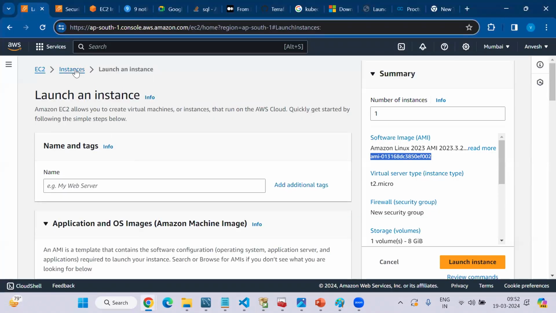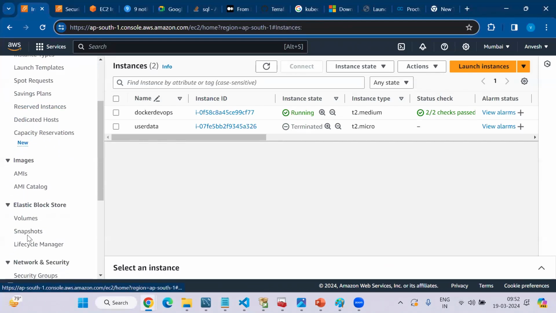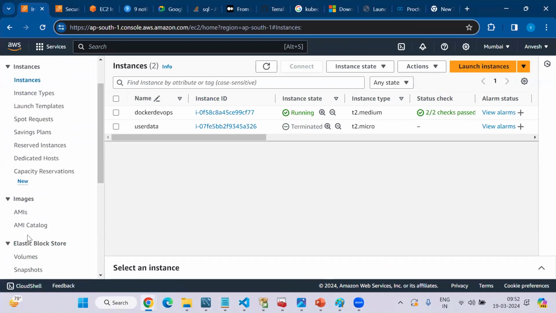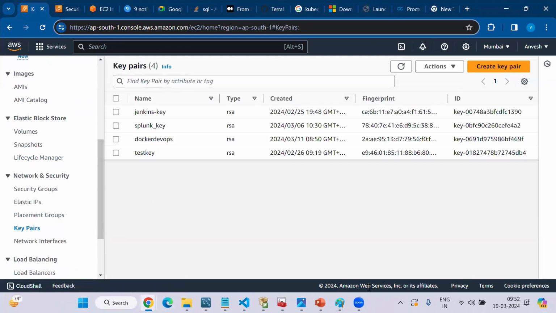So guys, we are pending the key pair, right? Tomorrow we are focusing on key pair. Test key.